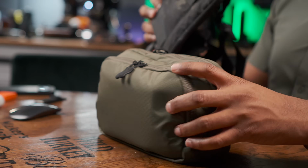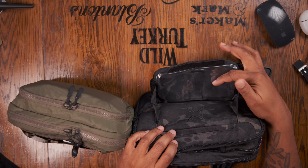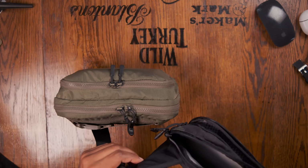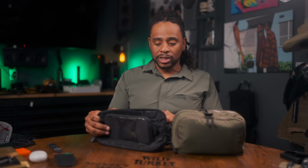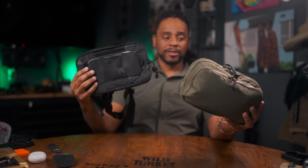Then you have to think about one of the biggest competitors, which is the Vertex Sock P. This can also carry a full-size pistol in it, and it does have a few features that I like. It has a hidden pocket where you can put your phone in and use it or whatever. This one is very nice, but it does cost about $25 more than the Fade. It does come with a built-in organization system, but I would say they both have their strengths, and I probably will compare both of these in future videos as well, because the Vertex Sock P and the Eberlestock Fade Flex both have their pros and cons.